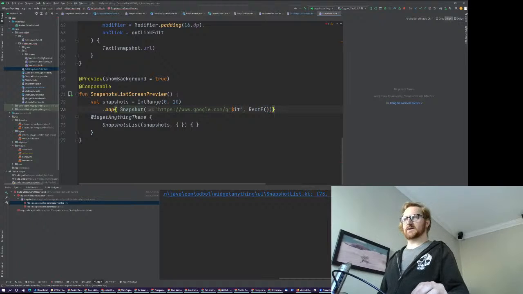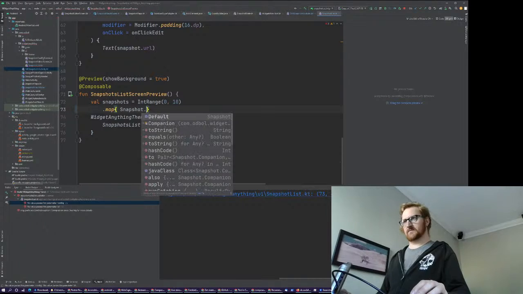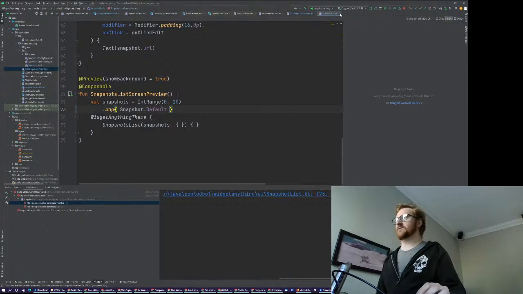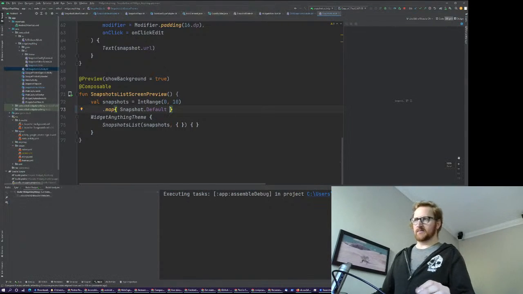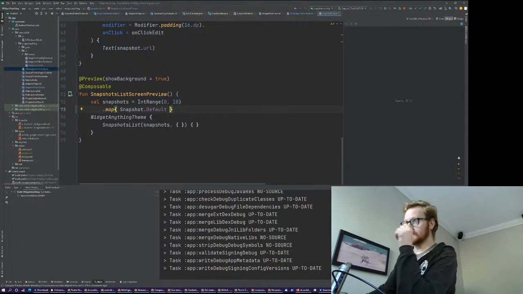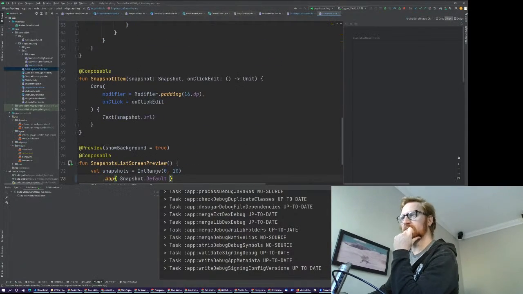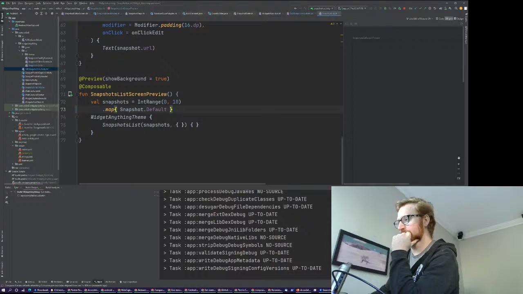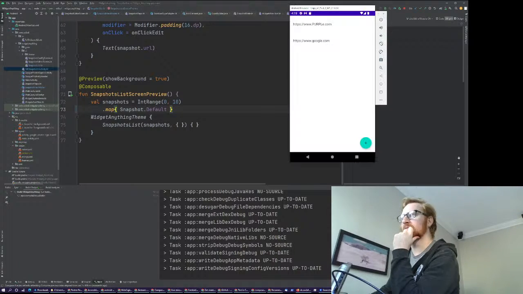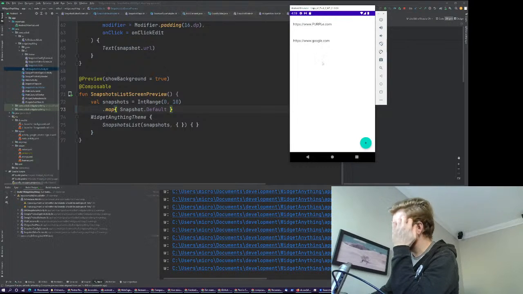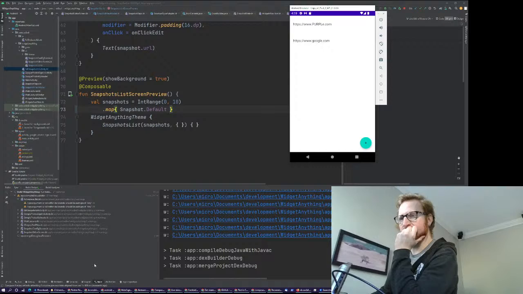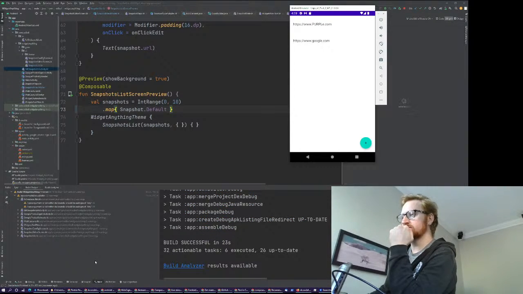Oh, I think this should actually be snapshot defaults. There we go. Made a default snapshot just so we can use them in all the previews. It's weird that it broke now. It was working fine for a while.